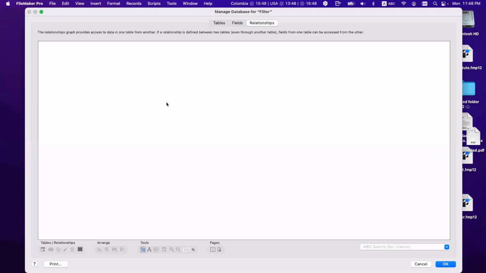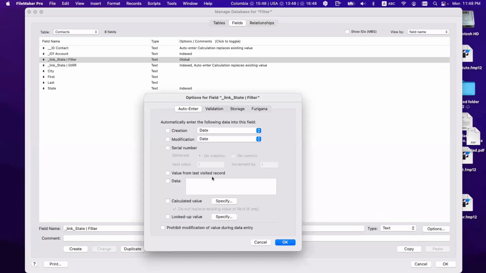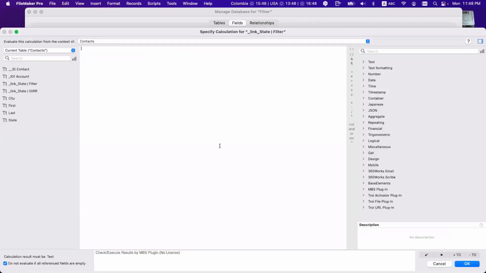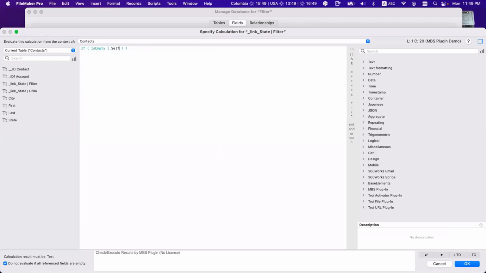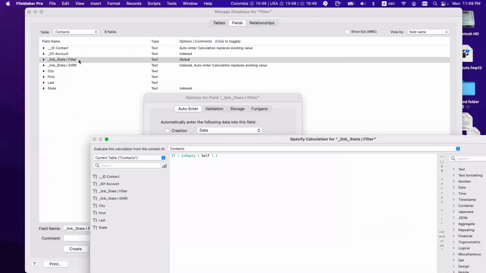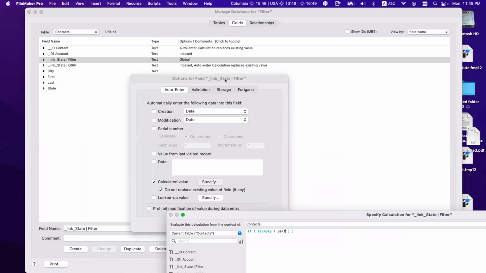This key here, you say, okay, this is a key, the global. And you say, if is empty self. That means if the current field, the self, the field I'm in, the field I'm doing the definition of, link state filter.